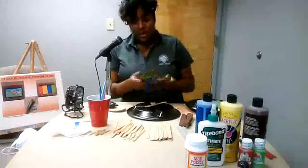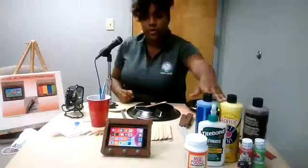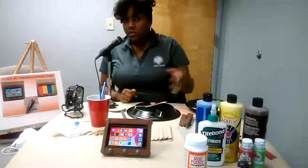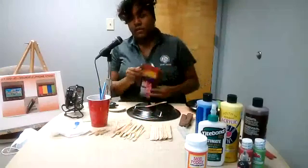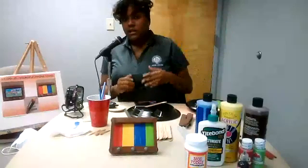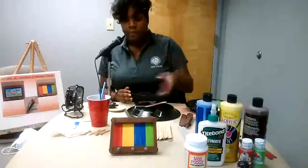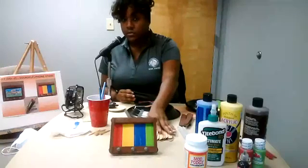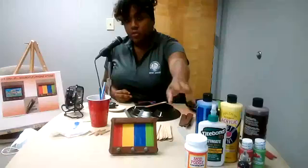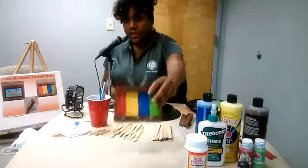So as you can see here, you need your materials, which is your paint. I chose these colors because of what the back looks like. It looks like a TV screen, but you're welcome to use any colors that you like, but make sure you have enough of the popsicle sticks to begin with. Also, you will need your Mod Podge for the glossy effect that it gives here.